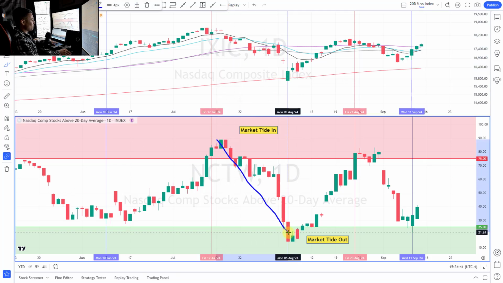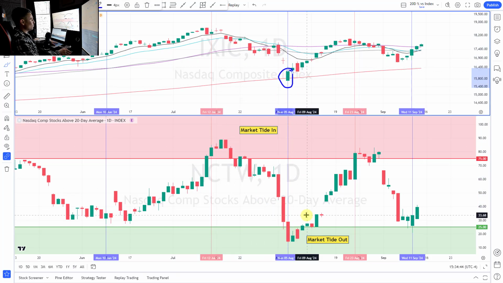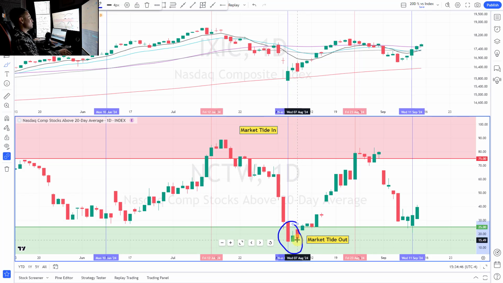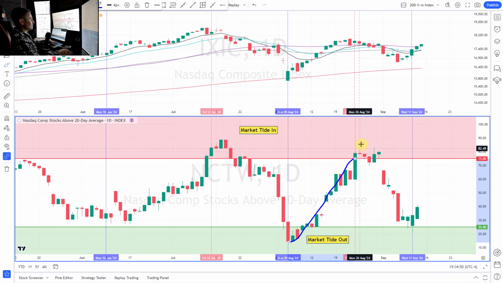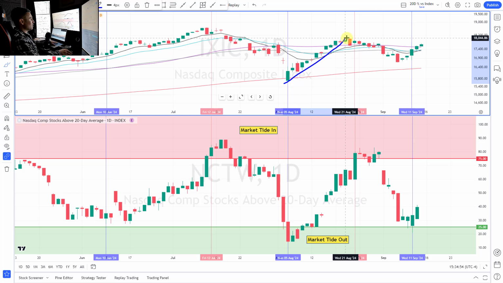You can see what happened with the breadth readings, but as you get down to the 5th of August, you can see the market moves into oversold territory. From the 5th of August up to the high of the 23rd of August, that period is probably going to be quite a good few weeks for you if you know what you're doing, you have a high level of skill set and you know how to trade that. So this helps you understand whether the market is likely to be advantageous or not for the type of strategy that I want to employ.